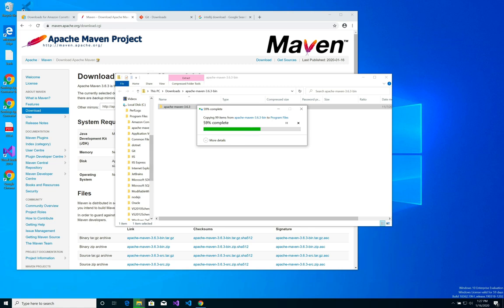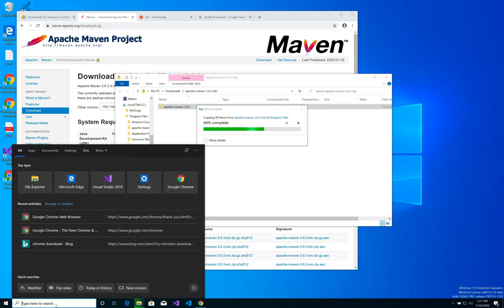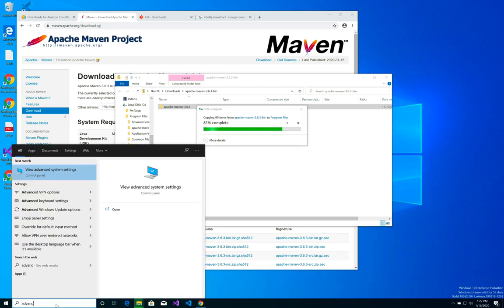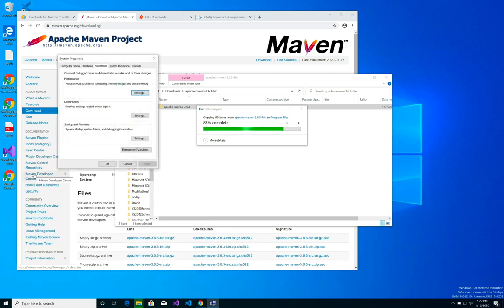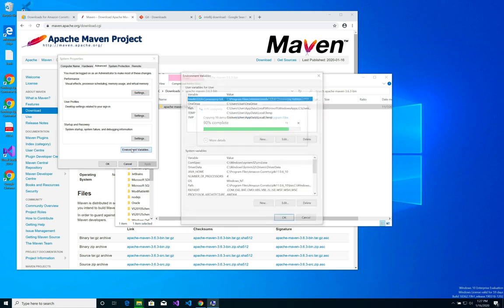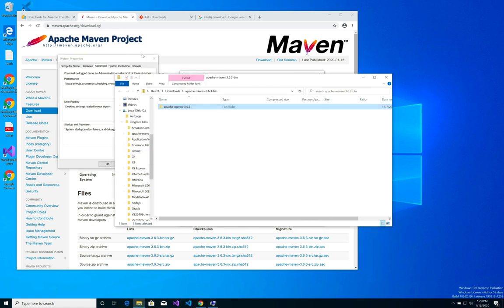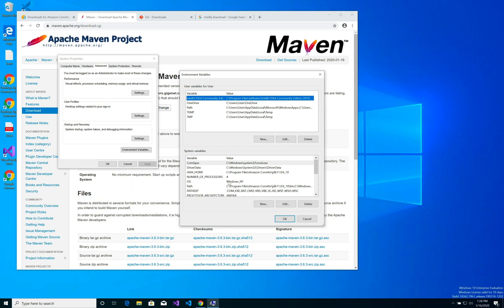While that's going on, go into the search here and search for advanced, and you'll find the advanced system settings control panel. Within it, go to environment variables. Here, you can close this. In the environment variables window, select path and edit.